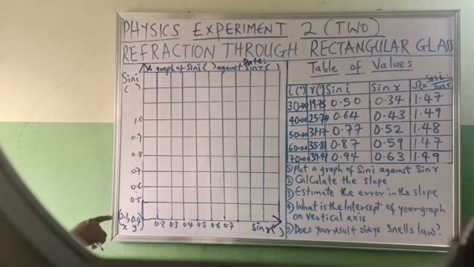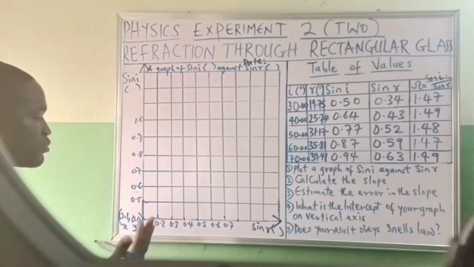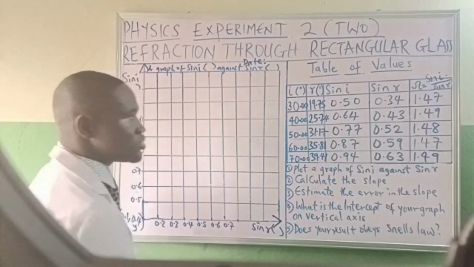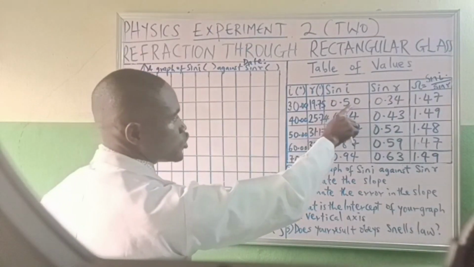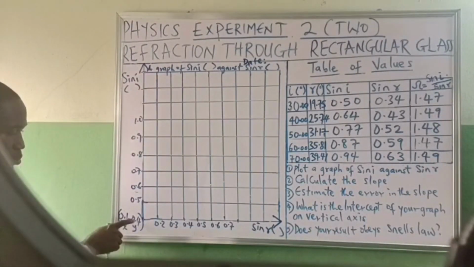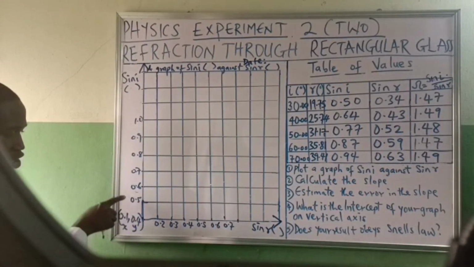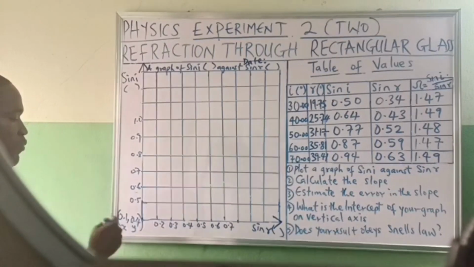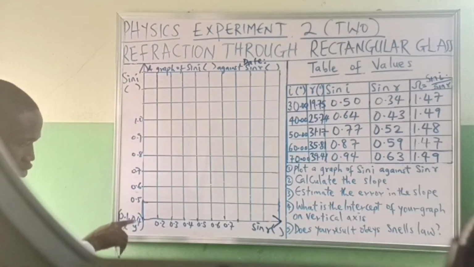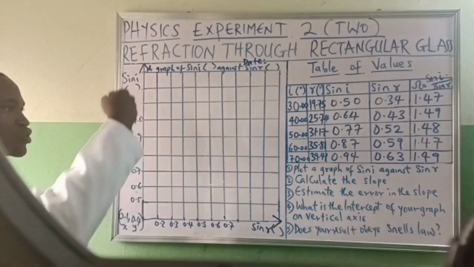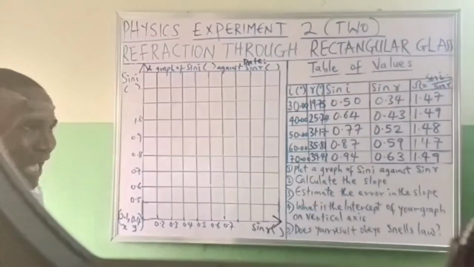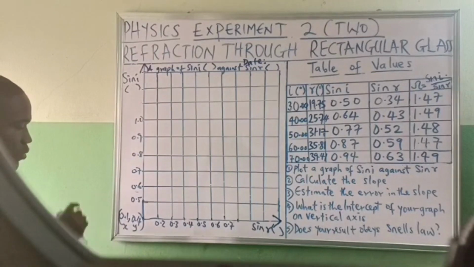Why am I using 0.1, 0.4? It is because I realized in the first case we discussed, I said let's pick a number close to 0.5, and we said let us pick 0.4, because when you pick 0.4 it is close to 0.5, it will only make one space to be empty. But if you pick like 0.1 for the vertical one, you see that 0.1, 0.2, 0.3, 0.4, 0.5, it will be starting from 0.5, leaving a big space at the bottom. So we say start from 0.4.